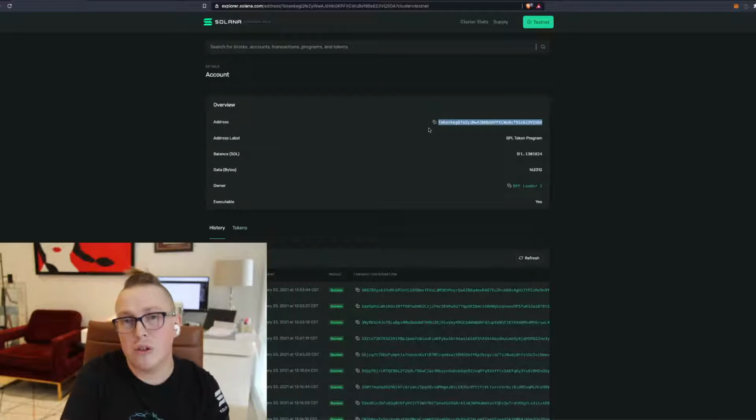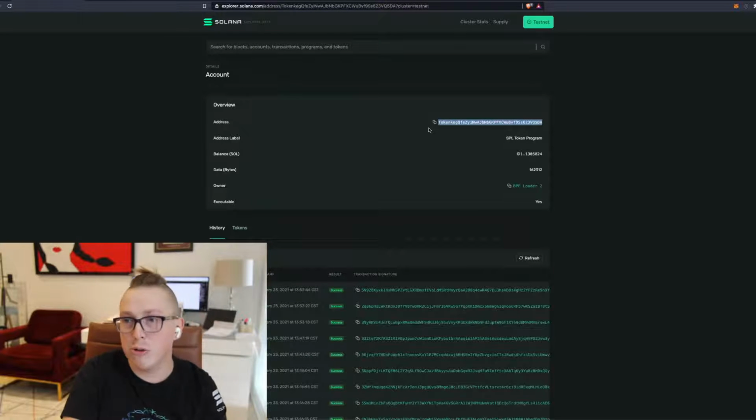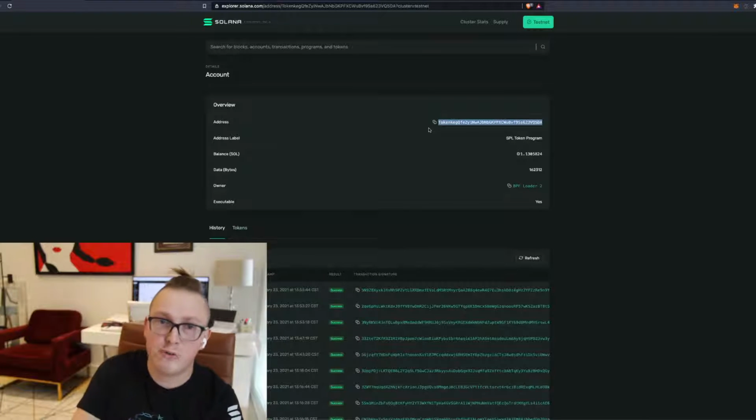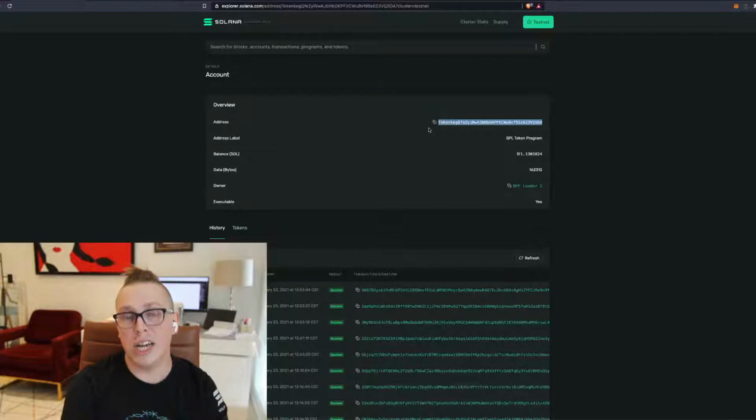And those program addresses are a bit interesting because they are actually generated off the curve. So they will not have the private key. And this is fairly important for cross-program invocations because when you are doing invoke signed instructions for cross-program invocations, you can add the program address as a signer and it doesn't need to sign the transaction.